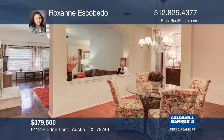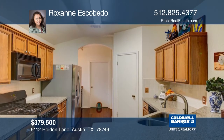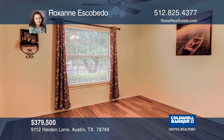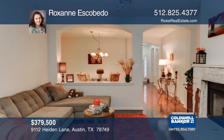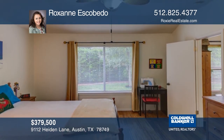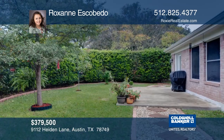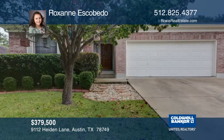This beautiful three-bedroom Circle C home is on a gorgeous landscaped lot. There are hardwood floors throughout this open-concept floor plan. The spacious kitchen features granite quartz counters and plenty of cabinet space. The kitchen, butler's pantry, and dining space provide an easy connection to the window-filled living room. The backyard is surrounded by landscaping to preserve privacy while enjoying outdoor grilling on the large stone patio. Make sure you see this one in person with Roxanne Escobedo.